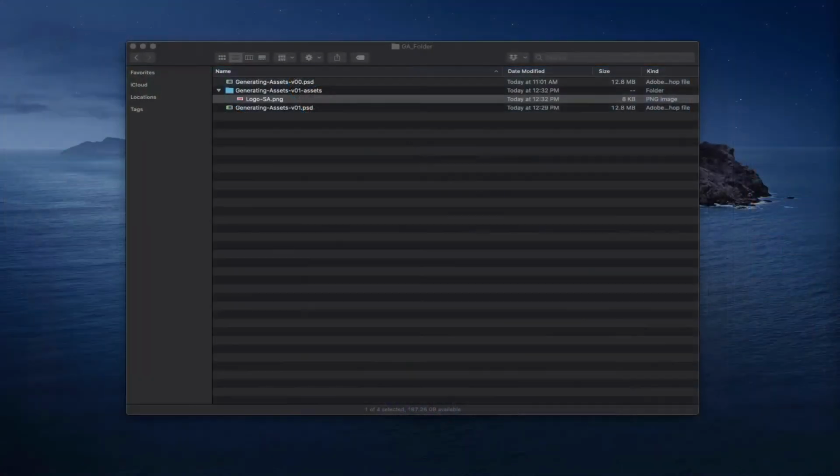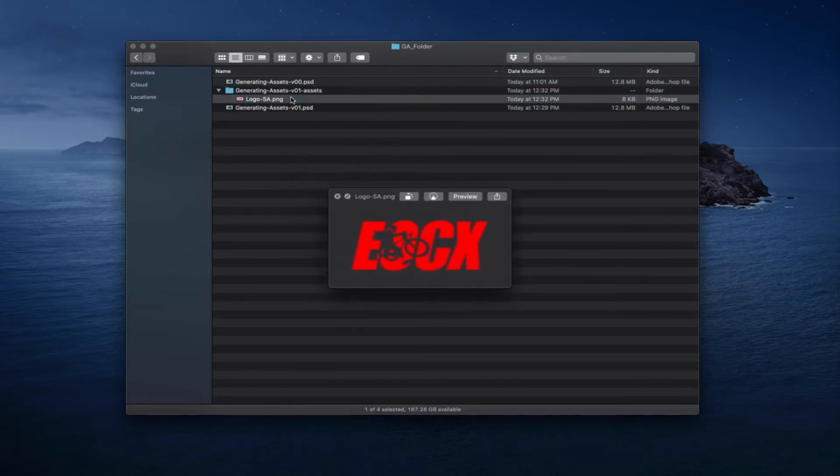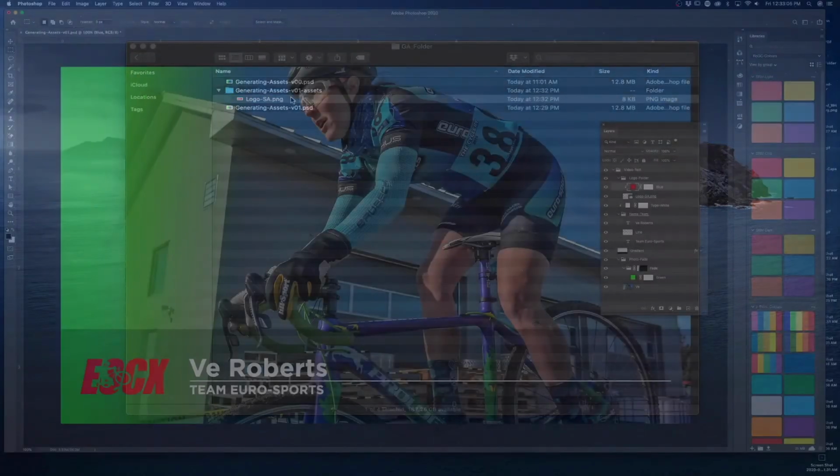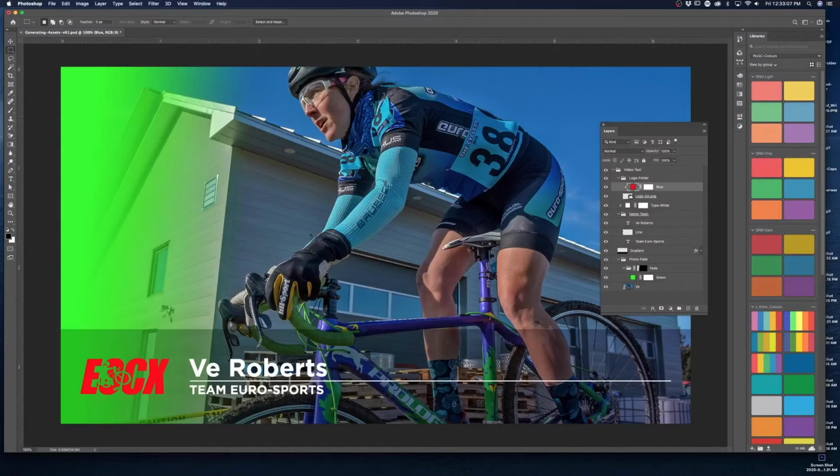And we go to my second window view, and if I press the space bar, we get a preview, and the logo, the PNG, is now red. So the great thing about Photoshop and generating assets is that it's live. So as soon as you make any kind of change, regardless of whether or not you have saved the file, the image assets are updated. So that's one image asset.